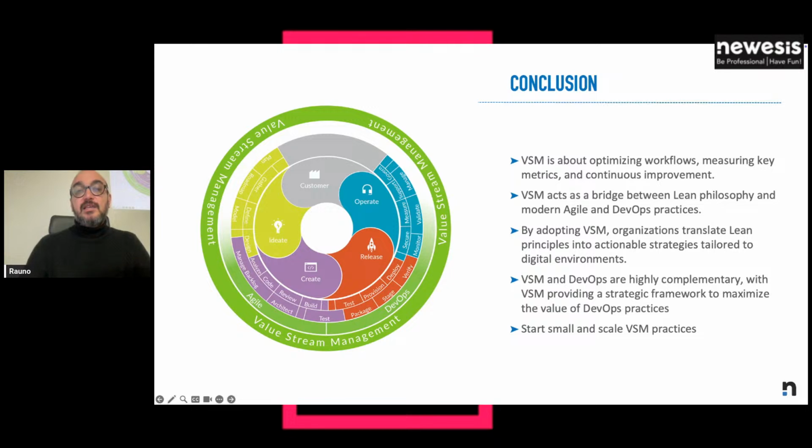And we can integrate the Lean principle into our system management, into the organization, and try to bridge the gap between Lean, Agile, DevOps, and try to put this all together to identify in the entire workflow that we have from the idea to the release of the idea, which are the elements where we are not efficient and we can add efficiency into that. And because it's complex, because you have to collect a lot of data, you need to analyze a lot of data, as is on the last sentence, start small and scale gradually.